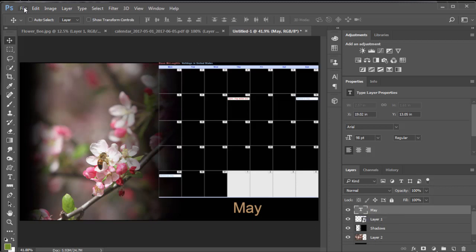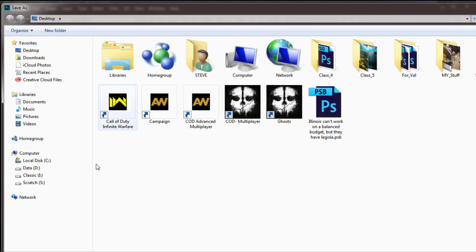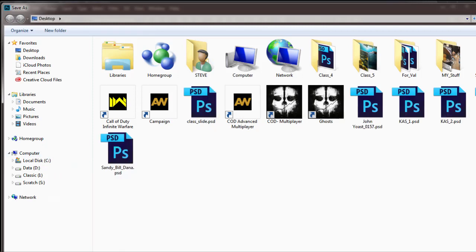So let's do, we want this to be a really small file size when we save this for the desktop. We want to keep it the way it is as a PSD file for our main file. So let's save that first, save as, and we'll just put in here desktop calendar. I always separate my words with underscores. That's just a personal thing. I'm going to change that to PSD, and I'm going to click on Save.